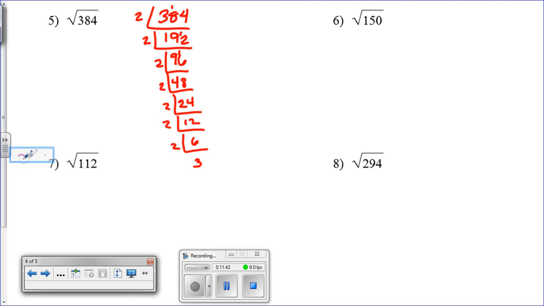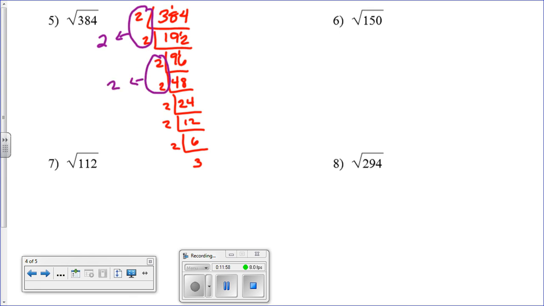Okay, so all these numbers on the outside, they're all in jail. To go free, you have to have a partner, an equal partner. So those two have a partner, one can go free. Those two have a partner, one can go free. Those two have a partner, one can go free, and those two cannot partner up together because they're not the same. So on the outside, you have 2 times 2 times 2. And still in jail would be the 2 and the 3. So we multiply those to give you 8 radical 6.